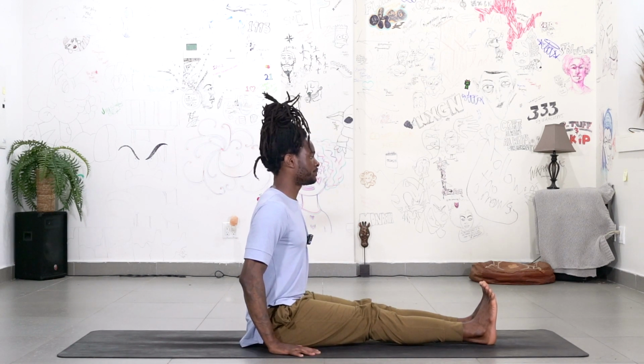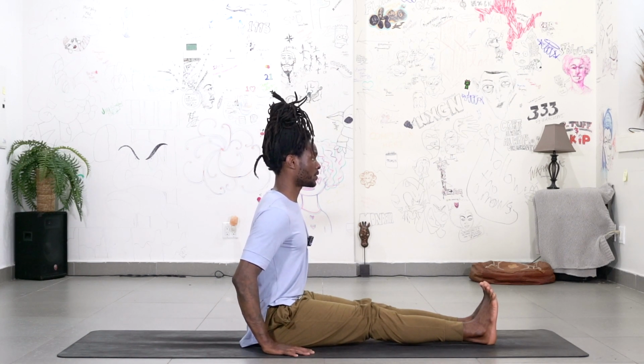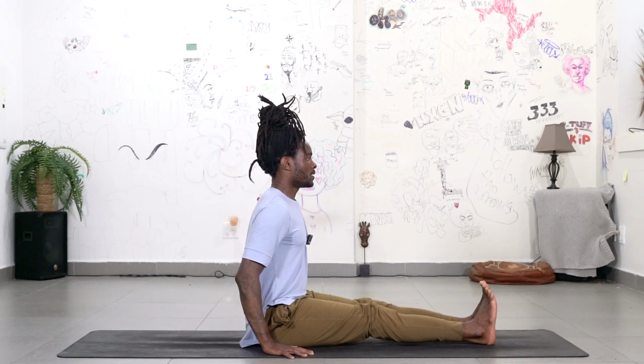Good. From here, have your hands just beside your body. Sit as tall as you can. Relax your shoulders. Very good. And try to distribute the weight in your seat as best as you can. Press into both sides. Good. Have one more breath here.